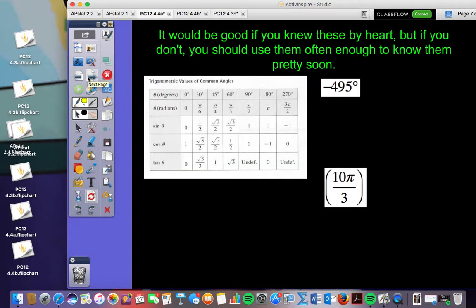Perfect. Okay. These down below, I'm not going to worry about that, really. I'm looking at negative 495 right here, and I'm looking at what is my reference angle. If you have this in your notes, it says to memorize this. I feel like we have it memorized pretty well, and the application is better for me than the memorization. Negative 495, help me out. What would we do with that one? Good, Caitlin. So we're going to add 360. We get what? Negative 135, nice. Dave, what would I do from there?